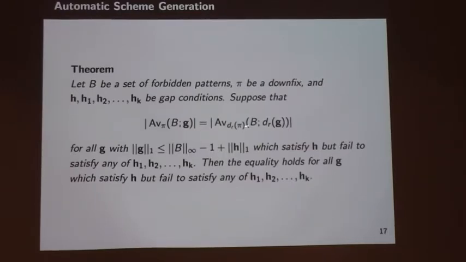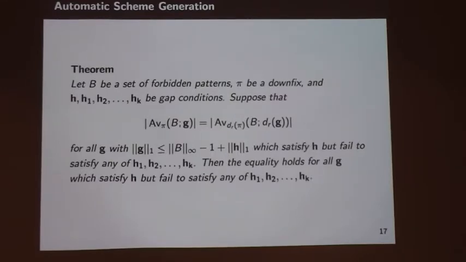What the theorem says is that we're allowed to do that as long as this equality holds for all g small enough. If we test it for all g that are below this bound, and that's something your computer knows how to do, since it knows how to exhaust over finite sets of things, then this equality is true for every possible g anywhere in the world. And so that means that your computer can do a finite amount of work and derive this scheme.